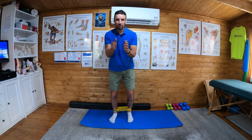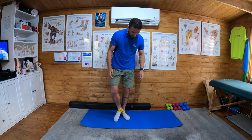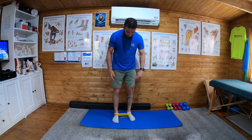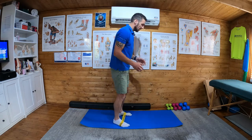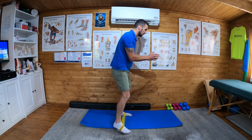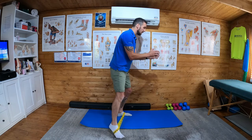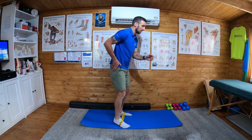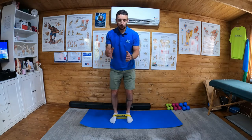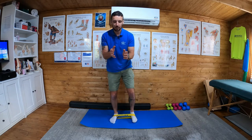There are a few ways we can progress this exercise — I'll cover them in other videos — but one thing you can do from this position if you want to change it up is put the band around the feet instead of above the ankles. Now when it's around the feet and we're back in position pushing out, it will feel different because we're working into the external rotators of the hip more as well, so we get more hip external rotator activity as well as hip abductor activity.